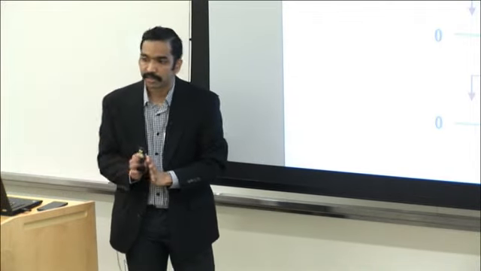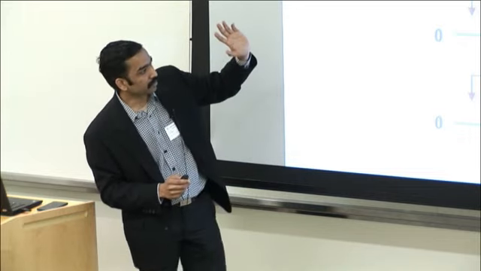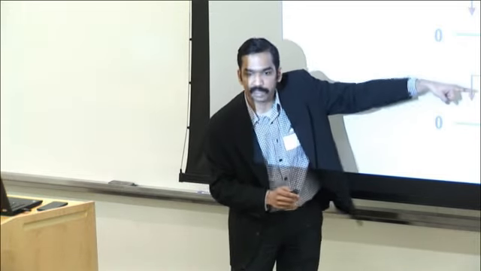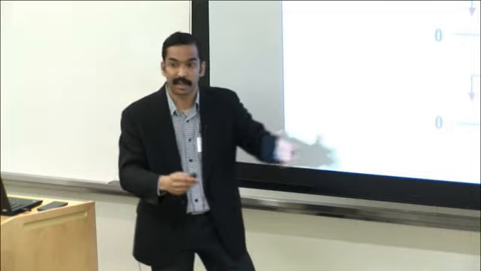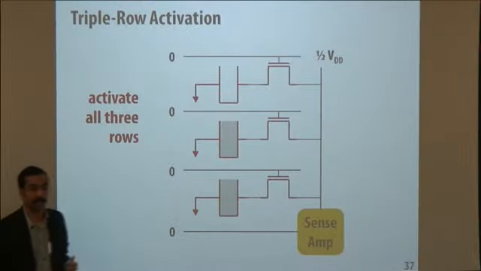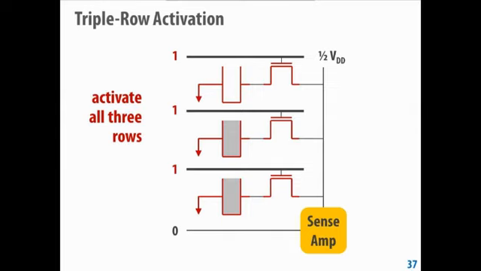What we are going to do is connect all 3 cells simultaneously to the sense amplifier. Here 2 cells are fully charged, 1 cell is fully empty. So the effective voltage level on the 3 cells is 2/3 VDD, which is still higher than half VDD, which is the voltage level on the bit line. So when we do this connection, at the end of the charge sharing phase, where the charge flows from the cells to the bit line, there's still going to be a positive deviation on the bit line. And if you enable the sense amplifier in that state, it's going to push the bit line to VDD and also all the 3 cells to the fully charged state.